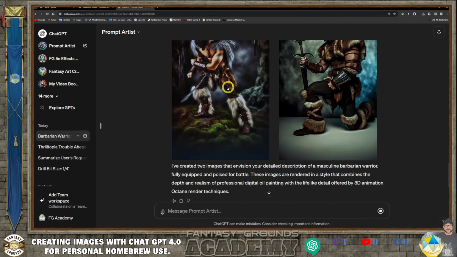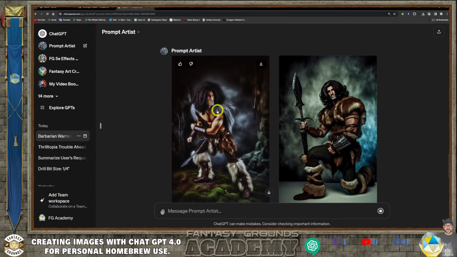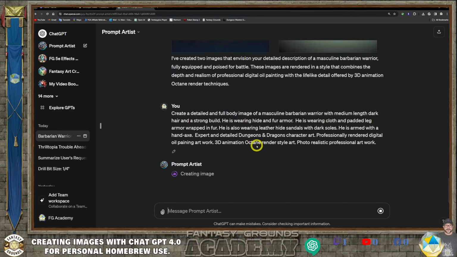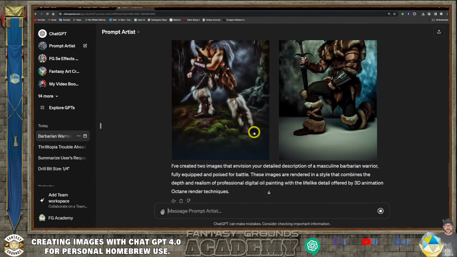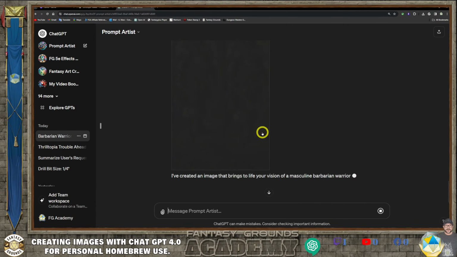So these images here are totally not what I wanted. I have no idea. This is so weird. I don't think I've seen this before. This looks like an earlier version of an AI art generation program. This is kind of what you would get over about a year ago. You'd get this kind of look. I don't know what happened there, but it's really weird. I don't think I've seen this in a long time. So I have no idea why that came out that way.